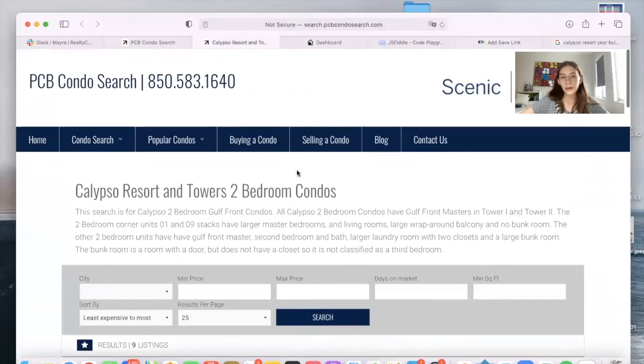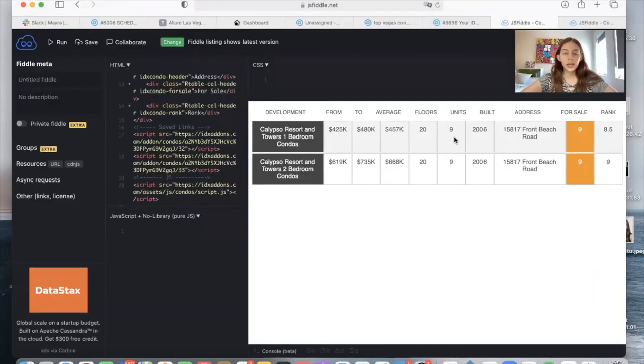And this is an example of a save link. You can also click on the name of the condo building and the for sale properties, and it will take you to the URL that you added when you built out this widget. For this client specifically, I just noticed that they don't have HTTPS, and the webpage I'm using, JS Fiddle, blocks these redirects if they don't have HTTPS. But if you have HTTPS, it should work perfectly for you.